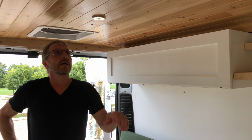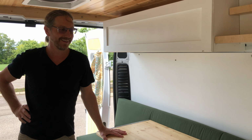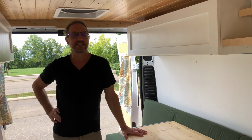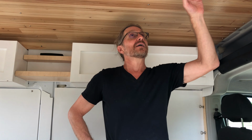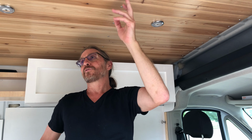All right, and what did you use for your ceiling, and what's your suggestion there? Ceiling was challenging. I initially went with something that I picked up from 70 Savage. He is a tall guy, actually like 6'3", and he wanted to preserve as much height as possible. So he used rare earth magnets, neodymium magnets, to hold up his ceiling against the frame, but I found it to be problematic when you're on rough roads.